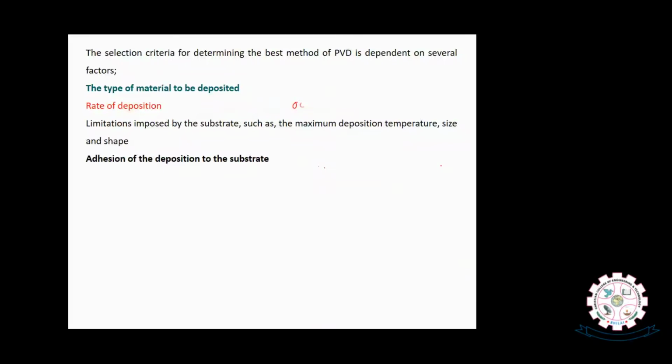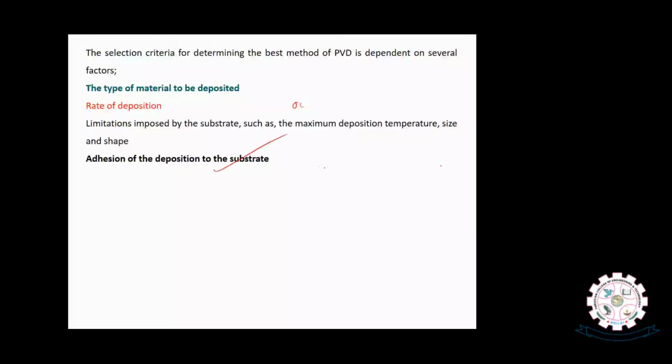Sometimes what happens is that in the case of CVD, if you have to go to very high temperatures, you may have to choose PVD, or the other way around also. So depending on that, you need to decide. Also, all the time you may not have a flat substrate to deposit a film. Suppose when you do industrial coatings, all the time the surface may not be flat. There will be curvature. How do you do that? That also you need to look at.